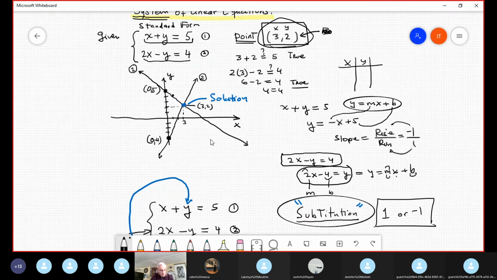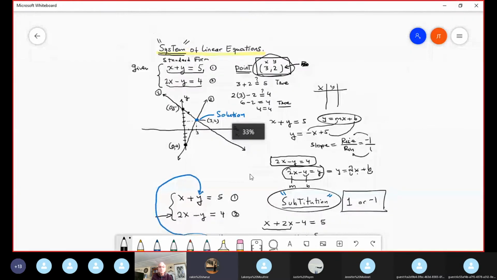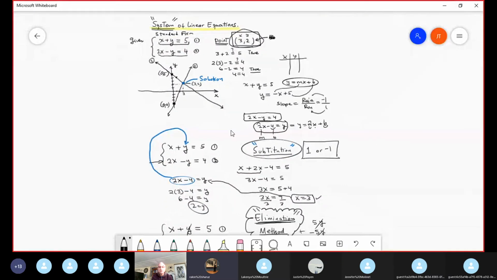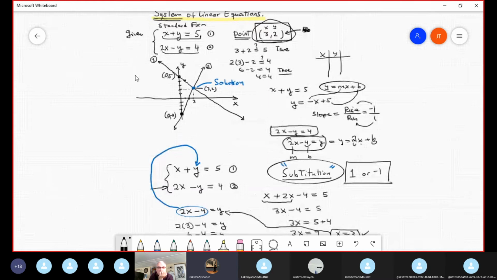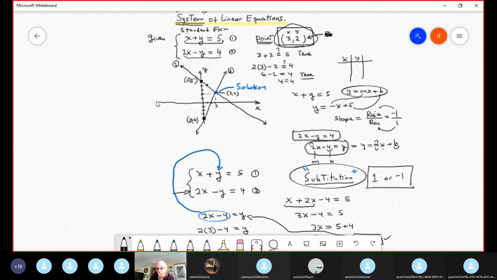However, I want to explain one fantastic thing. Do you have a question or not? Yeah, I have a question. Go ahead. So x plus y equals 5, number 1, and 2x minus y equals 4, number 2. What if we bring the y in the beginning and the x in the second? Do we switch signs when we move them? Yeah, you can, but remember, frequently, often, you write the linear equation in standard form.